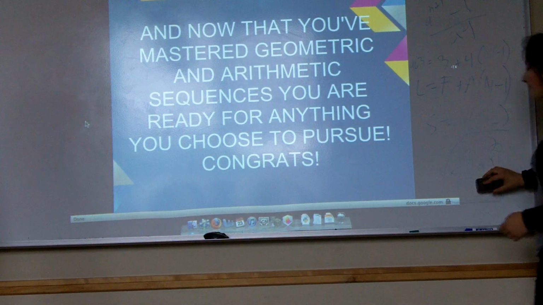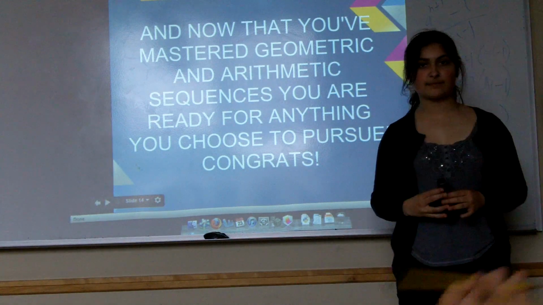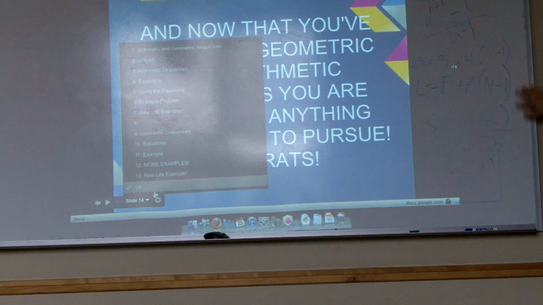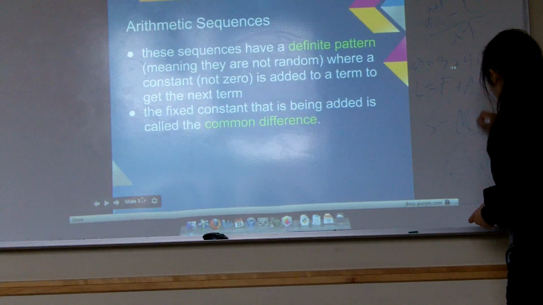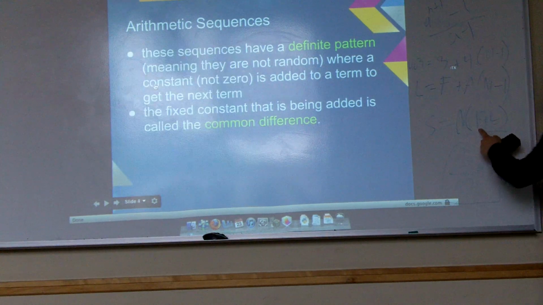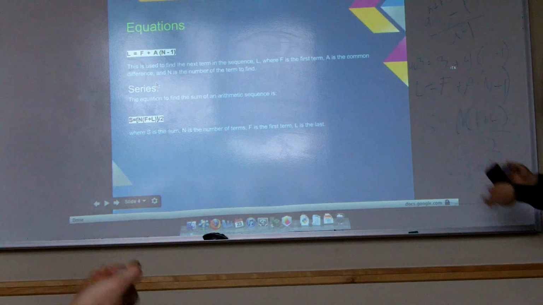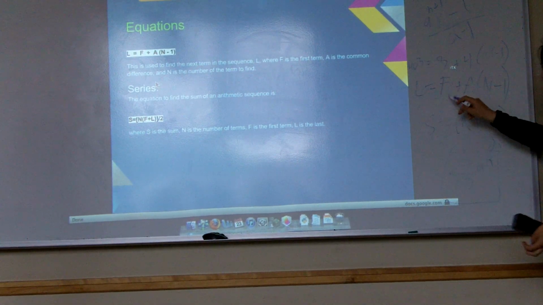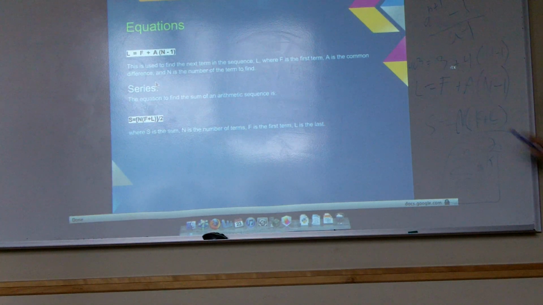Ben, would you mind going back to the slide where you had a couple of the equations for arithmetic sequences, because I wasn't able to copy down all of that? Here are the arithmetic sequences. I wrote them on the board. And what is F and A equal to in those? F is the first term, L is the last term, N is the number of terms, S is the sum. L makes sense, that is the term you're trying to find. F is the first, A is the common difference, and N is the number of the term you want to find. This is for finding a certain term.